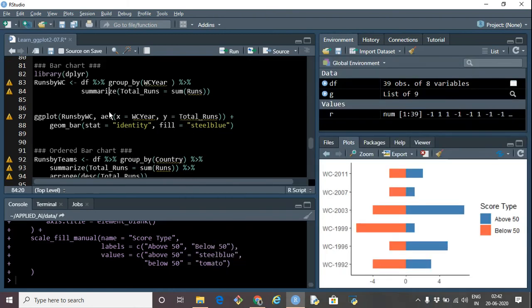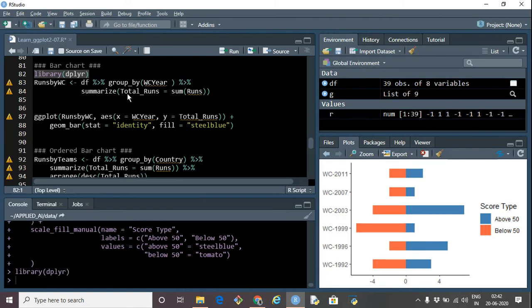What I am going to do is first create a bar chart. So before that, I'm loading a library called dplyr because this helps in creating the aggregates. What I'm doing here is finding out the number of runs scored by Sachin in each of the World Cups.